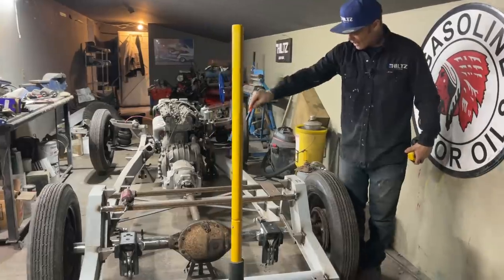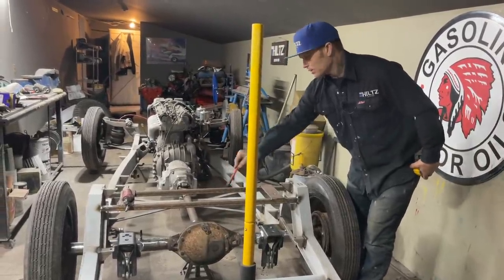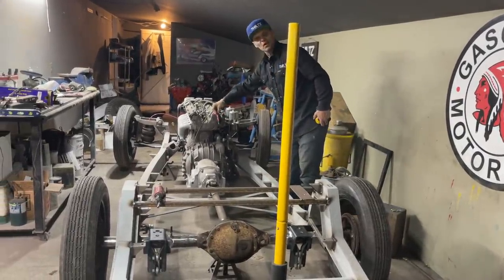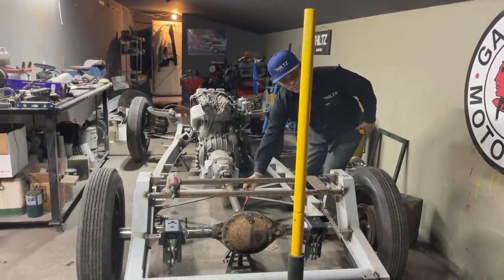But you have to realize that if they can move the rear end and put the pumpkin not in the center, that means you can move the engine over a little bit and make that not in the center, because you have a universal joint here. They have a universal joint back there.